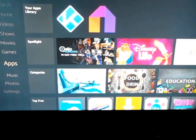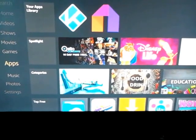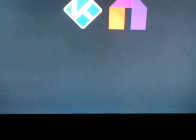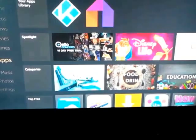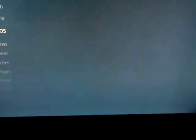If you go down to your applications on the left-hand side on the Amazon Fire Stick itself, you'll see you've got Apps there. If you simply just scroll into the Apps, you will find all your applications that you have installed. Simply add it to your favorites and it should go to the home menu page up here.